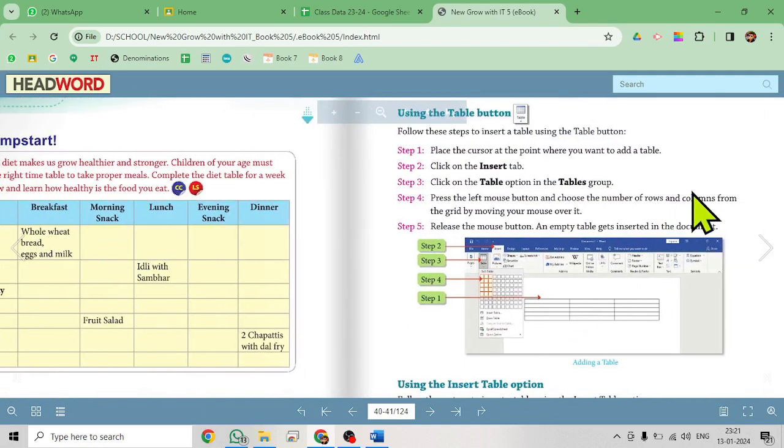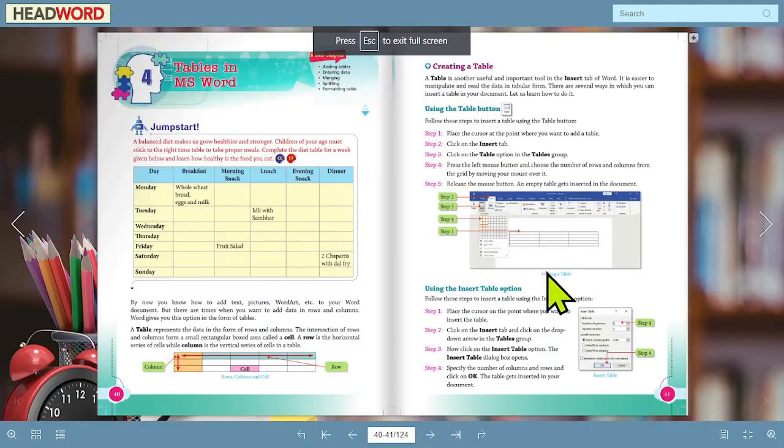And how to create a table, we had talked about in the previous class. The various ways in which Microsoft Word allows you to create a table. The first one that was given here is using the table button.